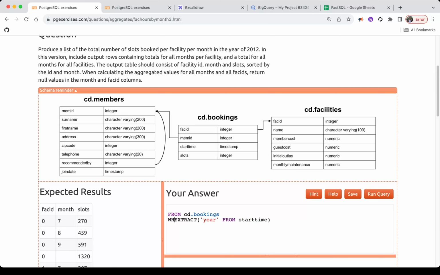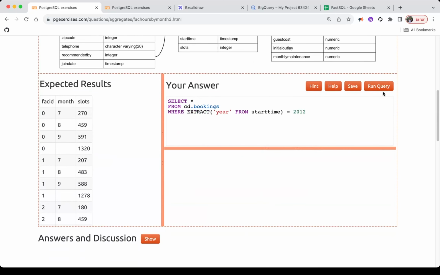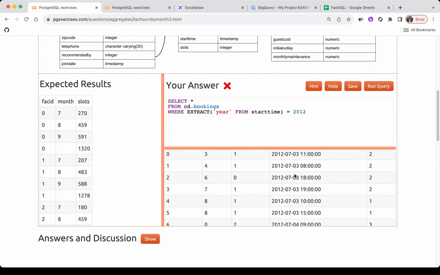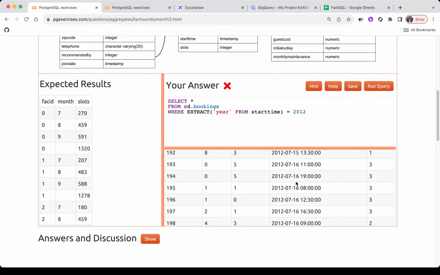And we can use this function in a where filter. What this function will do is go to that timestamp and get an integer out of it. It will get a number. And then we can check that this is the year that we're interested in. Let's do a quick sanity check to make sure this worked. So I will get some bookings here, and they will all be in the year 2012.